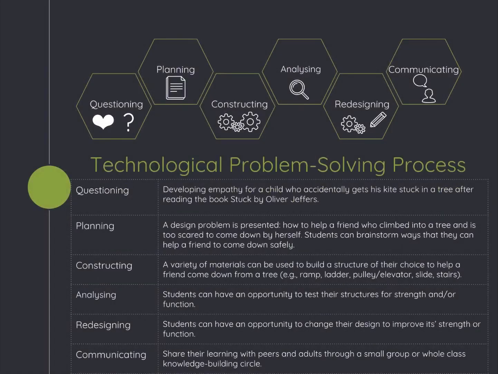It also gives you an overview of what the entire resource looks like and what activities are being used to help promote each of these phases of the technological problem-solving process. So you get that overview just by looking at this slide. But it's important to remember that these are all ideas to get started. By no means do you have to follow this exact resource step by step, but we're hoping that by giving you some ideas or starting points that you can modify, add in, take away, based on what you see your students doing and based on their experiences.